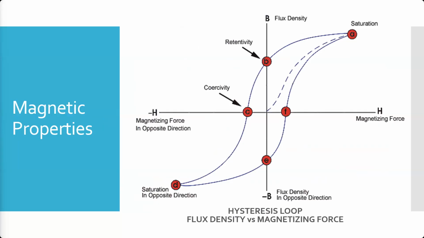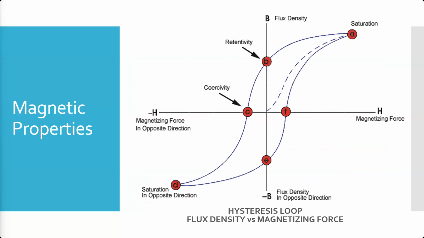And so what's happening here is if we start with a part that is not magnetized, we're going to start at the origin, and that's this vert stack. So as current builds, as our magnetizing force builds in, we'll call it the positive direction, one direction, right? Our flux density is going to increase, and it's going to increase until it gets to a point here, and you can see called saturation. And there's a saturation up here. You can also saturate it in the bottom.